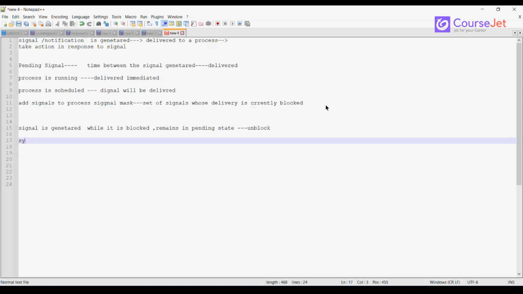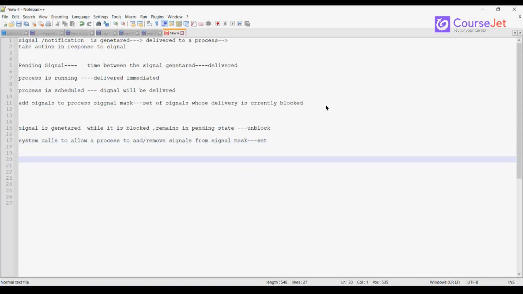We have various system calls to allow a process to add or remove signals from the signal mask.